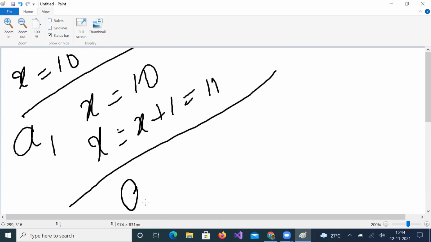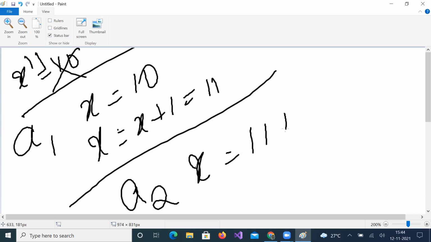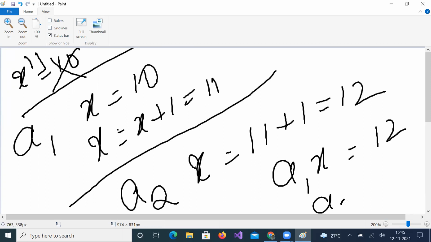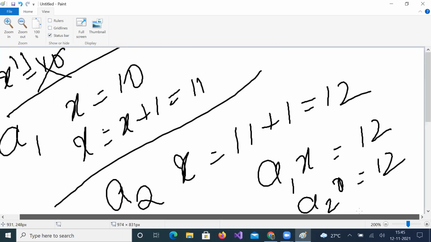Okay, when a2 is created, the recent value will be retained and x starts from 11. So when you print a1.x, it is 12. When you print a2.x, it is 12.